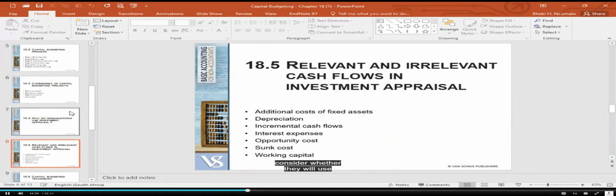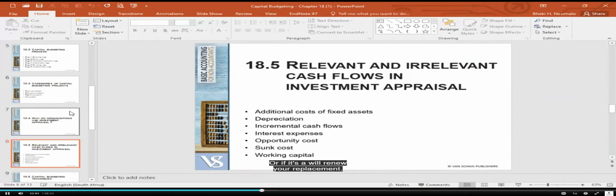The next one is incremental cash flows. These are additional cash flows that represent the change in the organization's total cash flow that occurs as a direct result of accepting the project. So that is incremental, because if we decide to expand or to move to a new project, that means we need to invest more in that project. Or if we renew, it's a replacement. So if you do a replacement, there is a cost, so they'll be incremental in our cash flows.